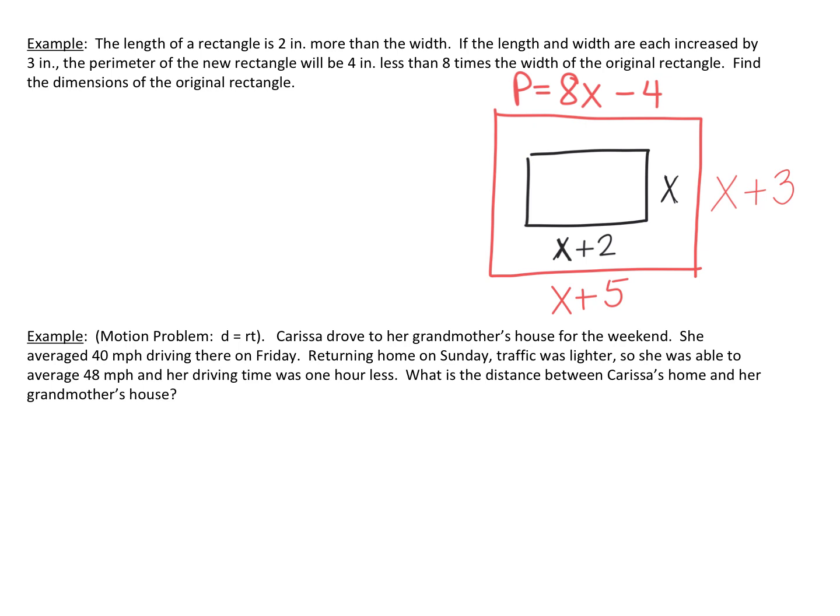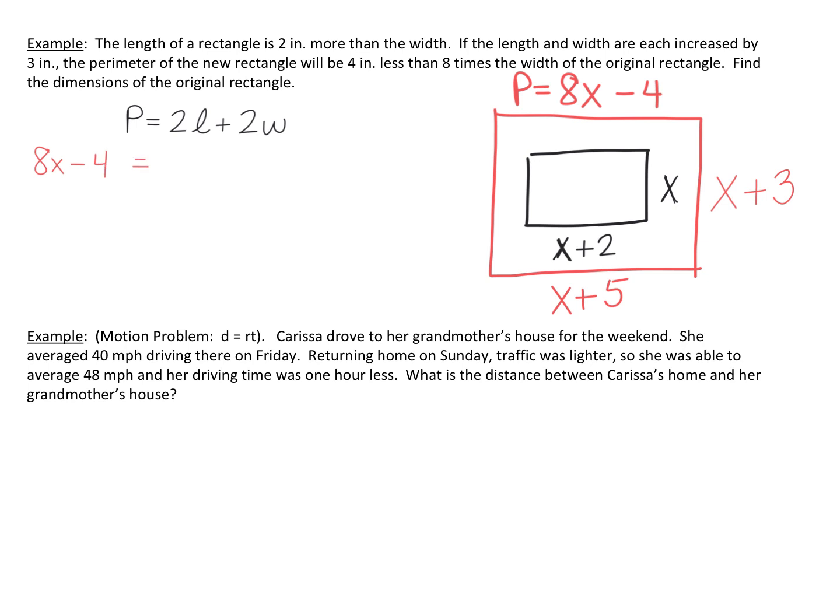All right. Find the dimensions of the original rectangle. Okay, we'll do that in a second, but we're going to deal with the only thing we know, which is that the perimeter of the bigger one is 8x minus 4. We're going to use that. So we know that perimeter in general, remember, you add up all the sides. Area is length times width. This is perimeter. So add up everything, so perimeter is 2 times the length plus 2 times the width in general. The only perimeter we know, the one we got to use, is 8x minus 4. So that's the red one, 8x minus 4 for the big rectangle.